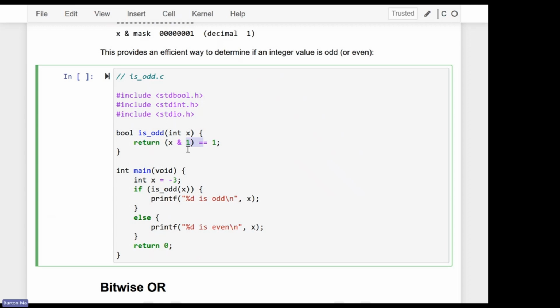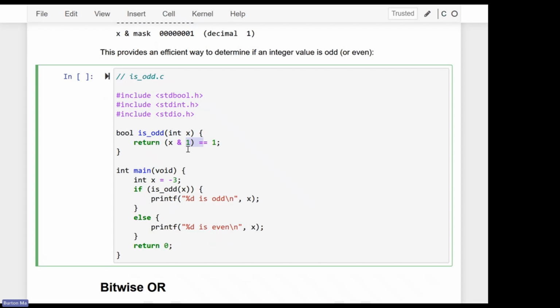Imagine I have some binary number, 0, 1, 0, 1, 1, and then a 1 here. Remember what that 1 means: it's multiplied by 2 to the 0, so that's 1. Then you sum all the other values here. The sum of those is even, because these are all values that are some power of 2. So that sum is even, plus 1 means the number is odd.